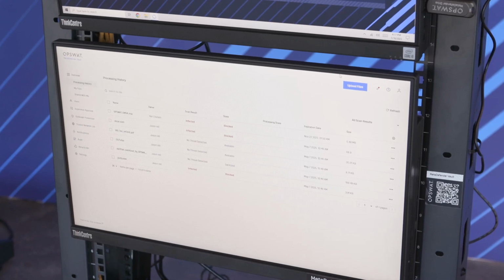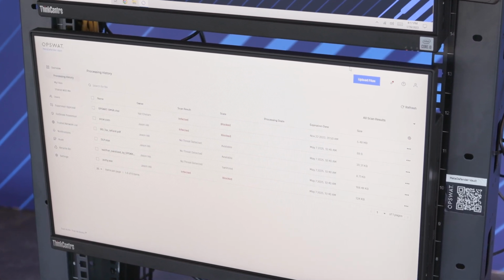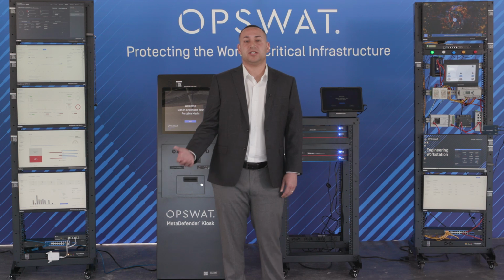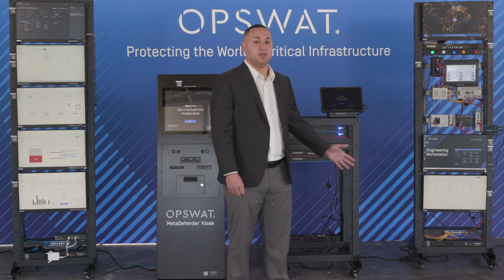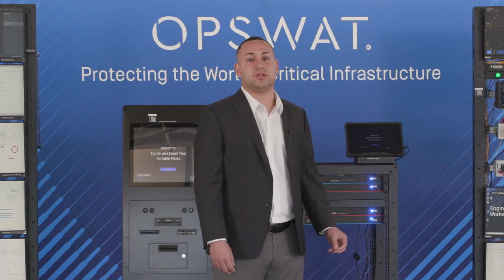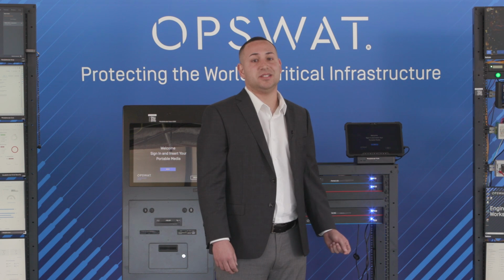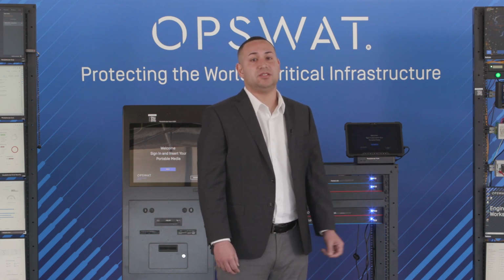Next, we have our Vault. Within your OT environment, you have files that perform different functions such as updating a PLC or upgrading firmware on an HMI. Those files live in our secure file solution, MetaDefender Vault. Vault isn't just a repository for the files. It ensures that the files are scanned for threats, leveraging our patented, industry-leading Deep CDR technology to ensure that the file is safe to use when you need to use it.